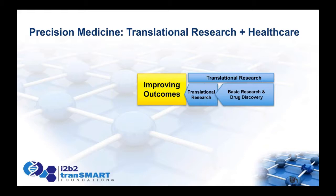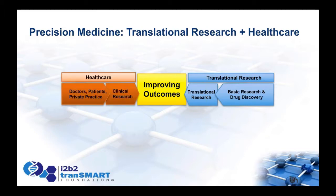On the healthcare side, we're concerned with improving outcomes using clinical data and clinical research. The key goal is to treat patients more effectively — to better identify and understand underlying disease mechanisms and identify effective treatments. Our goal is to bring these two fields together with integration of technology, data, and people. One thing that struck me at last year's symposium is how little overlap there is between the translational research community and the clinical research community.